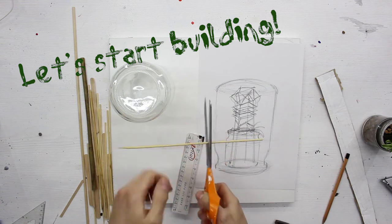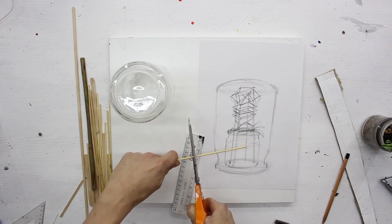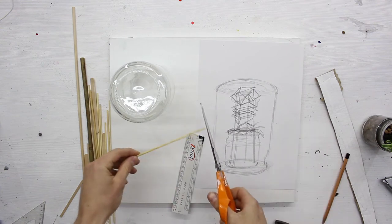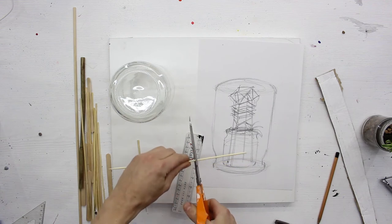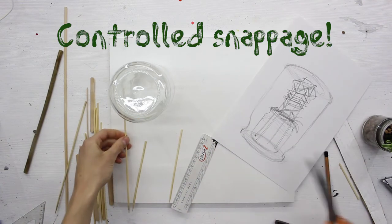But what I'd say is just be really, really careful, because as you cut, watch, it's probably going to ping off. So if I cut it like this, it's just gonna shoot off like that. So you do need to be really careful. It's good if you get someone to hold the end for you as you cut it, because then it's not gonna fly off anywhere. You can even cut into it a little bit and then snap it, sort of controlled snapping. Controlled snappage.